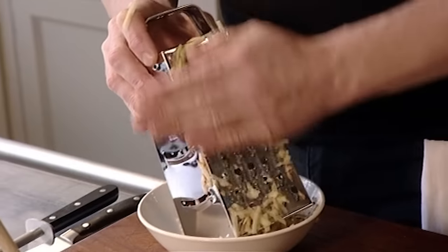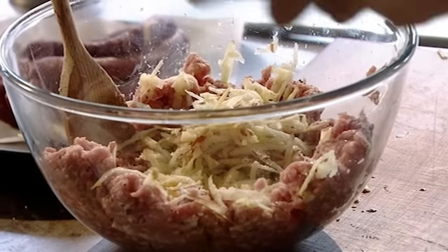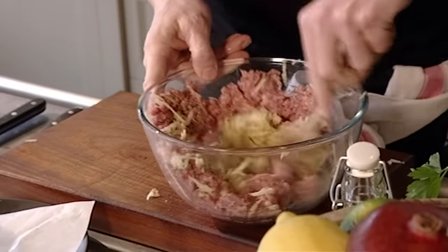Take your grater and a Braeburn apple. Just get the grater and grate the apple in there. Usually stuffing is cooked in the turkey, but I'm doing mine separately so I can make it in advance and get the flavour and presentation spot on. Now, the nice thing about the apple, it goes brilliantly well with the pork. It makes it a little bit sweeter. It also makes it a lot lighter as well, which is really important.